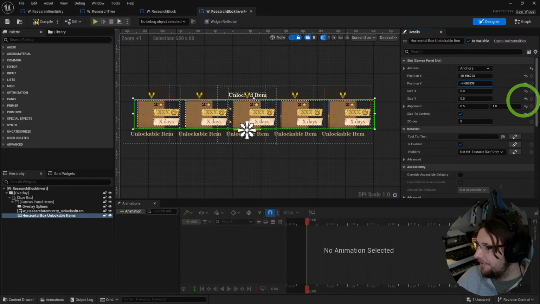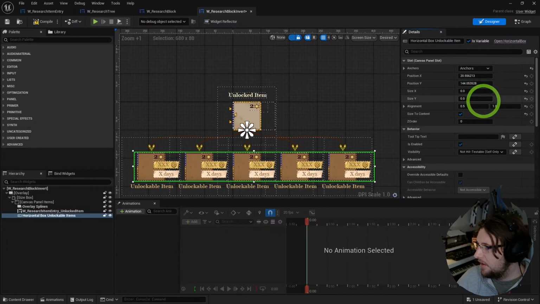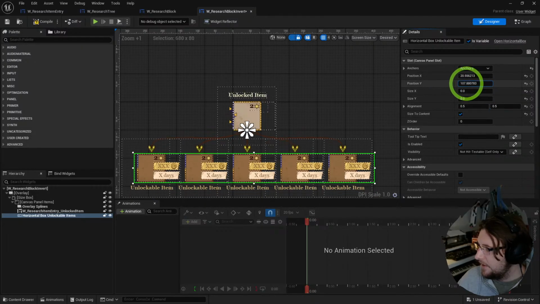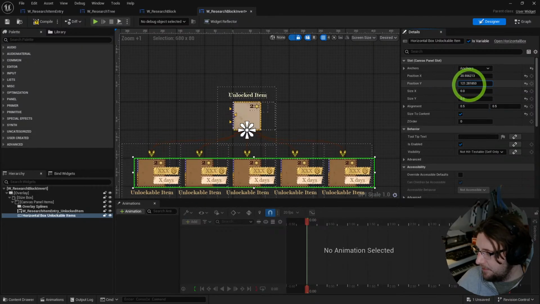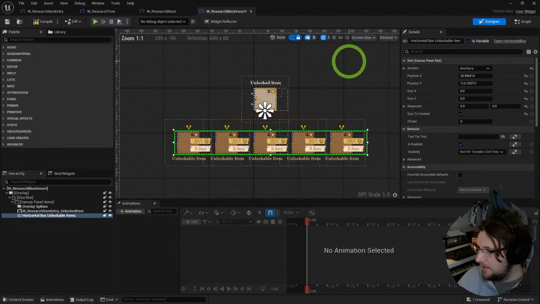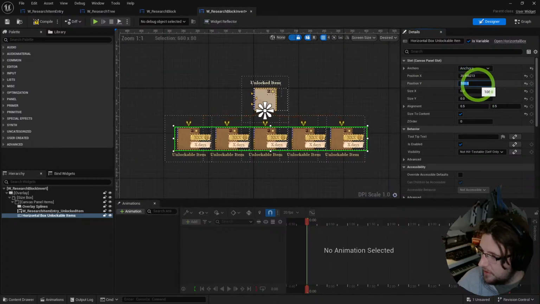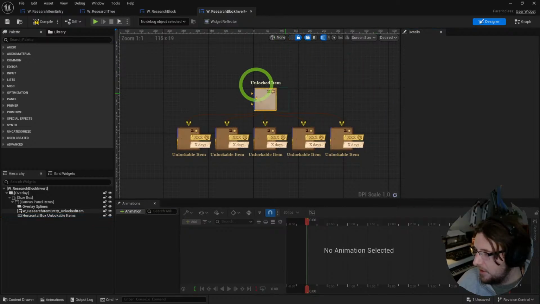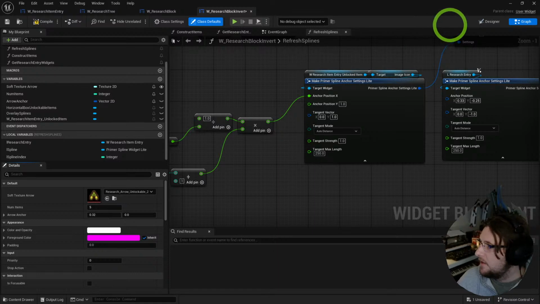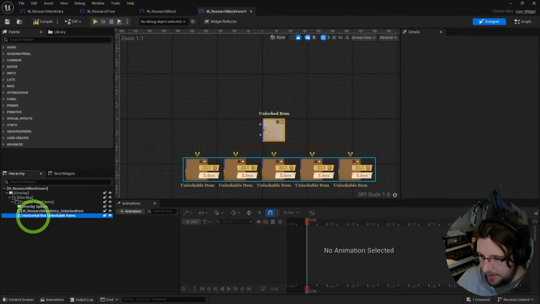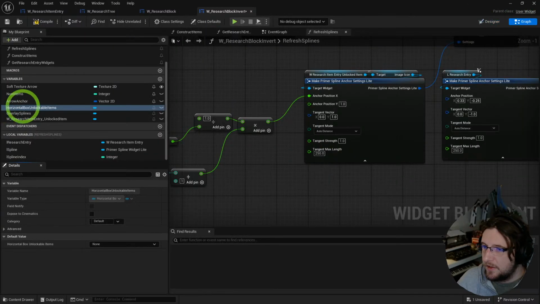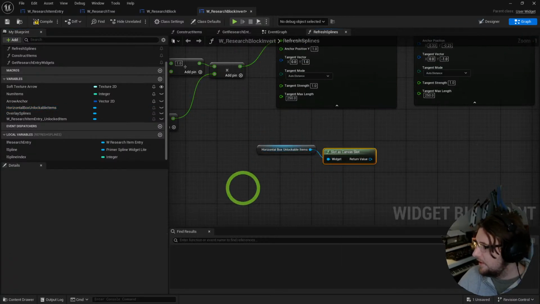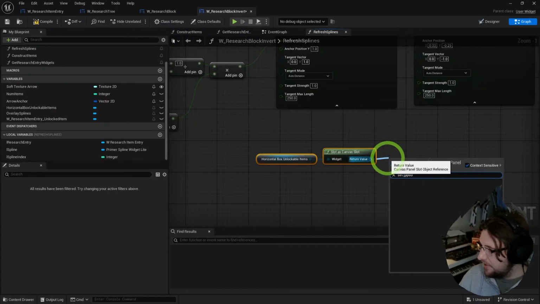This can be above or below. Do 0.5 for the size here. And then we can just say, if it's below, zoom out a little bit. 100? 100 good? Yeah, 100's good. Okay. So all we do is we set horizontal box, slot as canvas, set position.